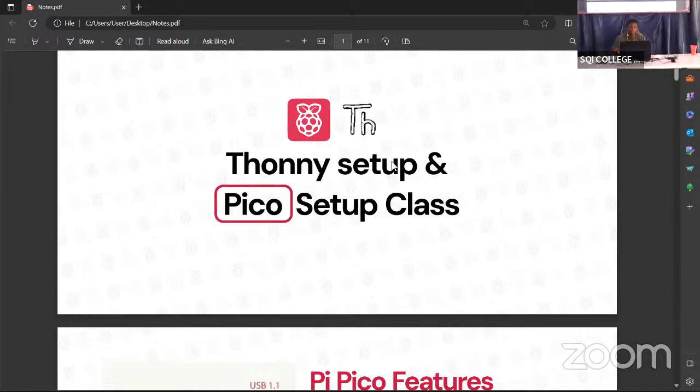Please also, did everyone download the zip file sent to the Google Drive yesterday? And how many of us have installed Thonny yet? In your group? Who hasn't installed Thonny? If you don't have the setup, let us know.